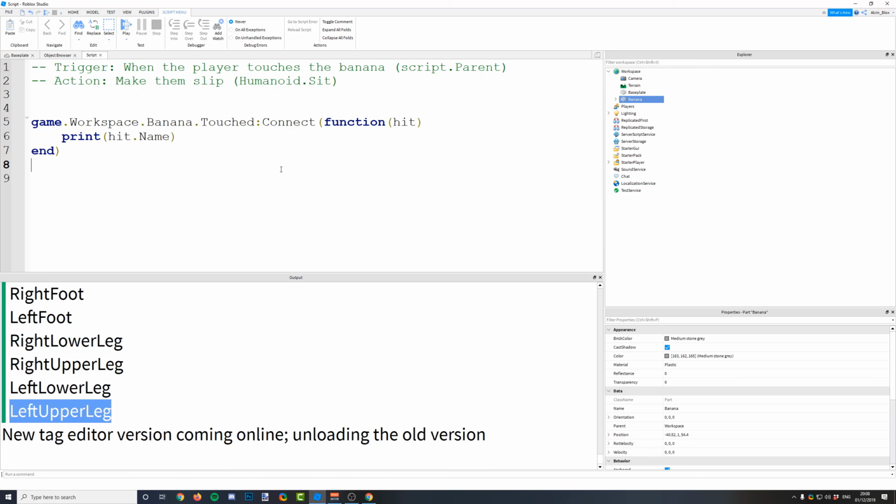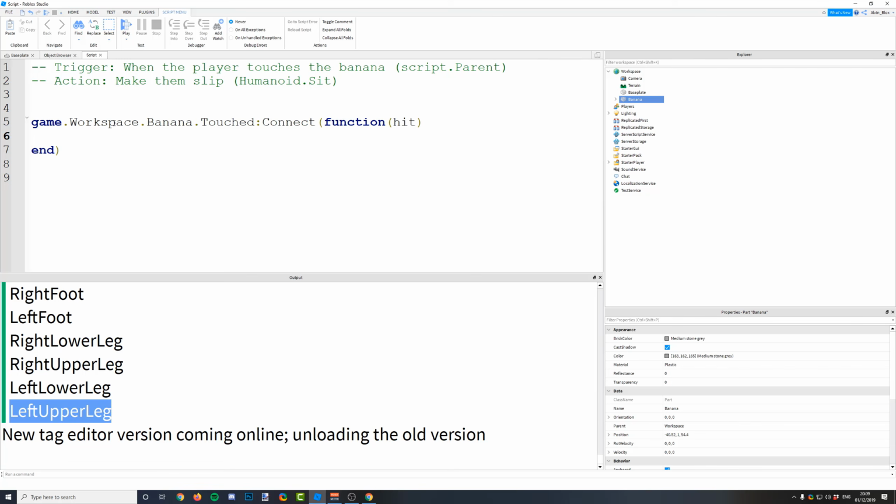And your questions that you might be having, if you're watching this video in the future, might get answered in the next one. But you all want to know how to make the player slip over. Fair enough. So I'm going to show you how to do that. So we know that something's going to hit. We've got the hit. Obviously we don't know what that hit object is. It could be a player, it could be a part. And there are some properties that a player has that a part doesn't.